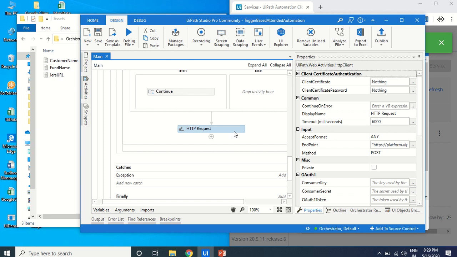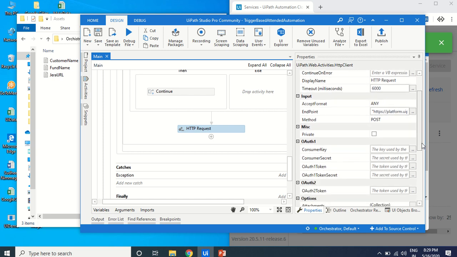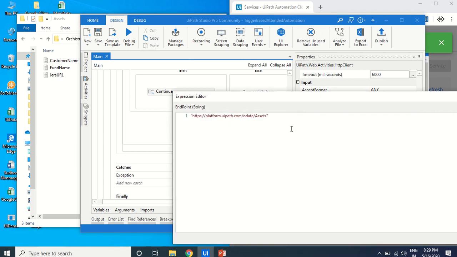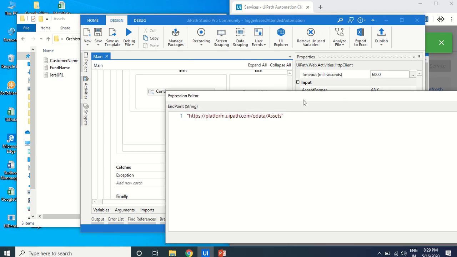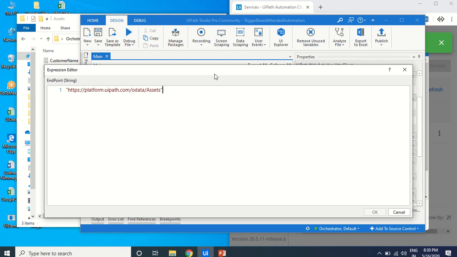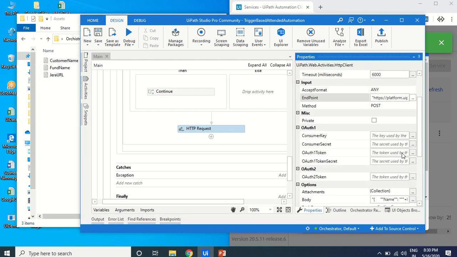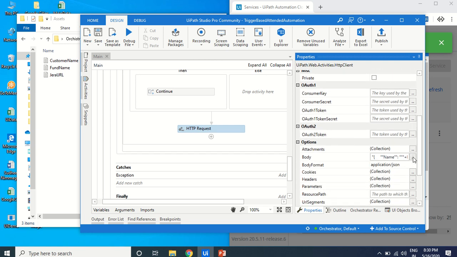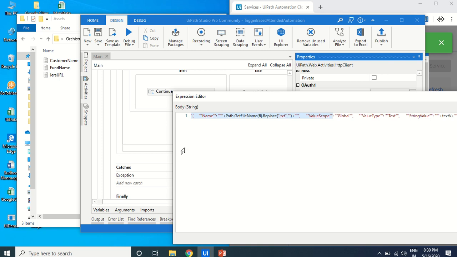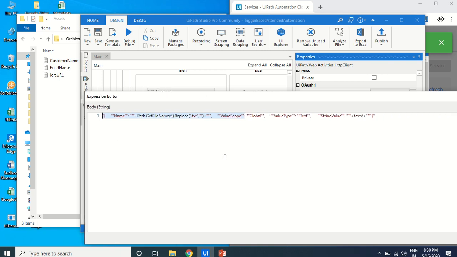Here you can use the add asset activity just to explore these APIs. I just used it. So this is basically assets. It's not like UiPath, you can get the asset values from third party applications like Java, .NET, C#, PHP, anything, JavaScript, these things. This is the assets URL. This is a get asset, this is a post asset. This post asset has the information, let me zoom it out.